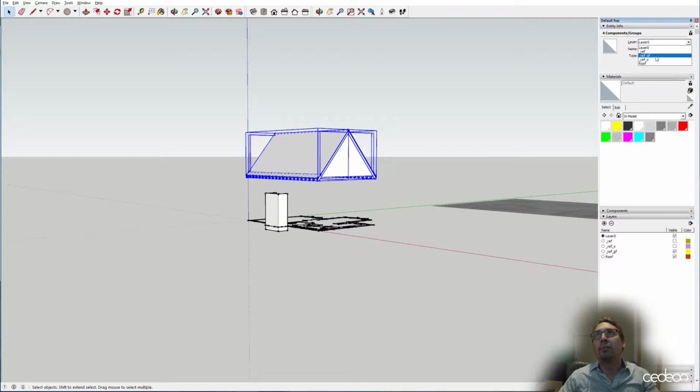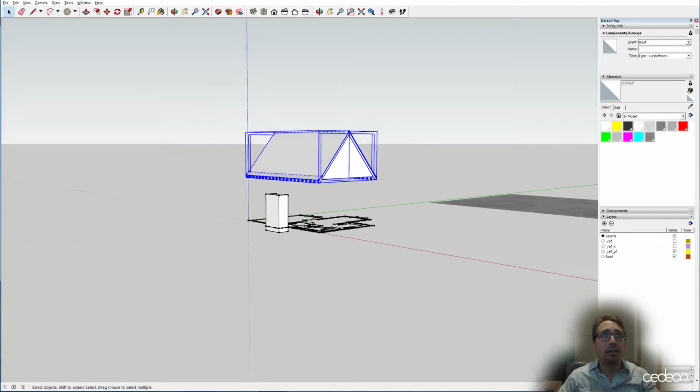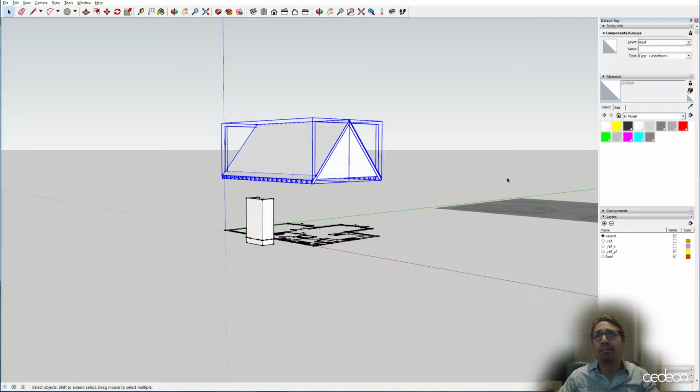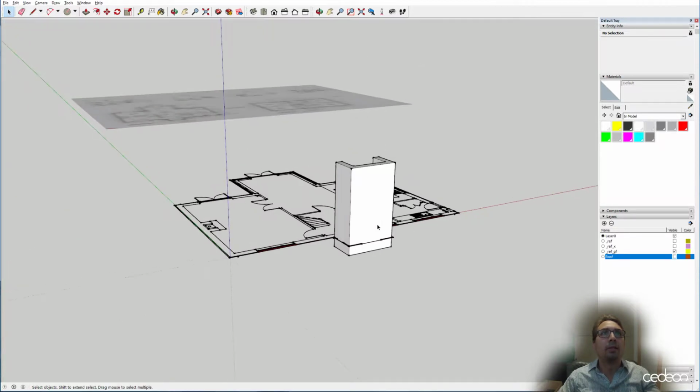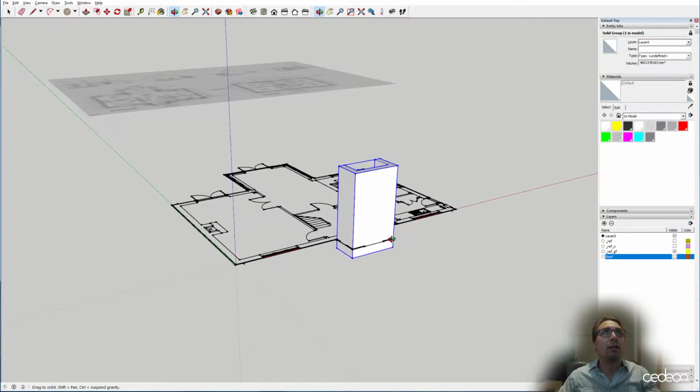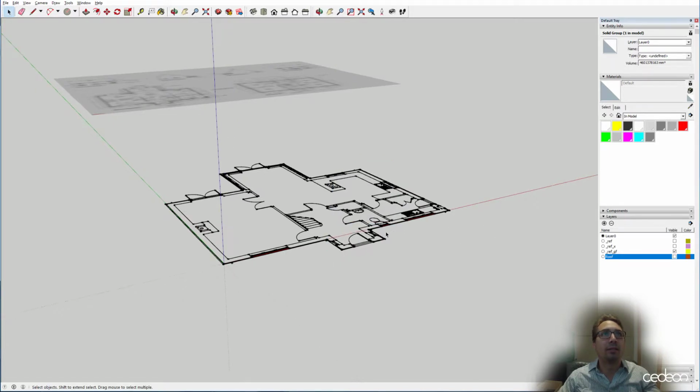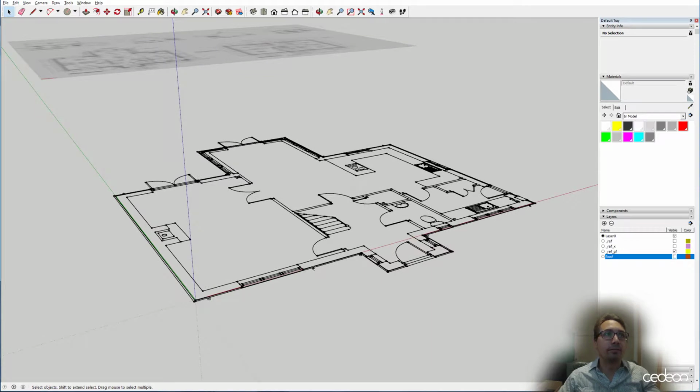You gotta be wary not to put things on layers too soon. Or at least put them on a group level. Never put stuff at an entity level on a layer. No! Never do it. It will bite you in the bum later on. Let's hide that. Right, Windows.